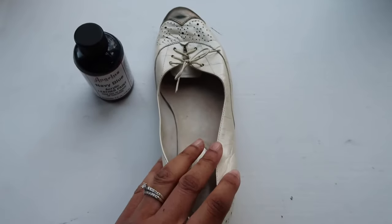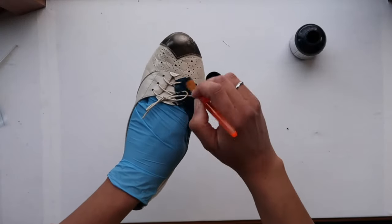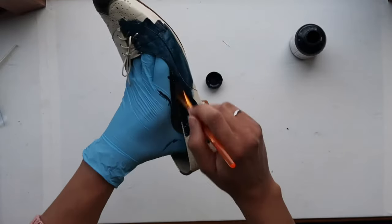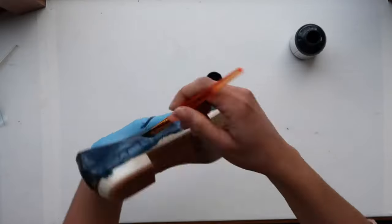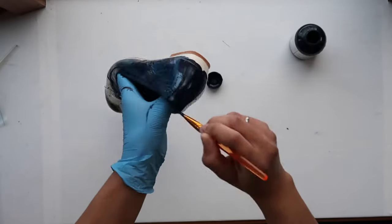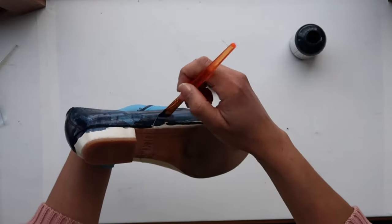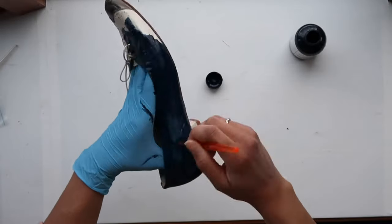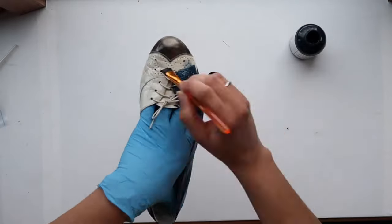This is just one shoe — I've already painted the first one as a test, but I want to show on camera how it coats and how it looks. This color is a tad darker than what I wanted, but I really like the outcome nonetheless. It looks really good in natural light — you can definitely pick up the blue tones. In some lighting it could almost look like black, but it's definitely navy blue.